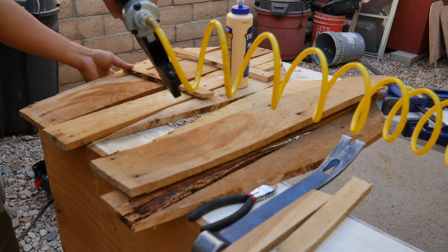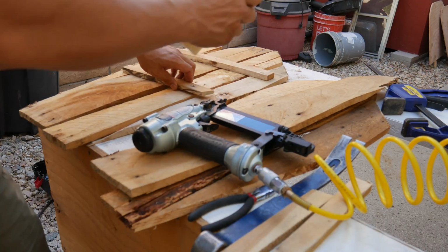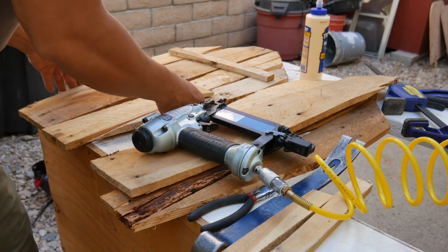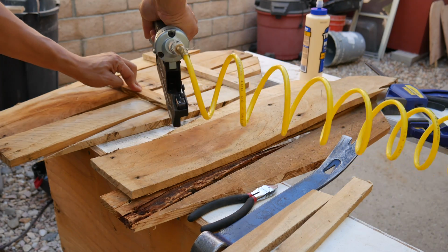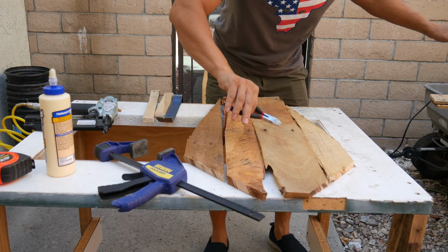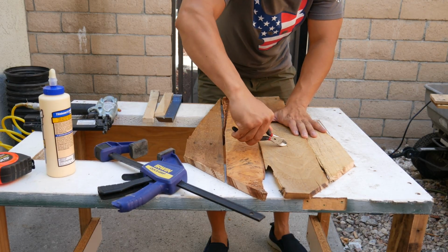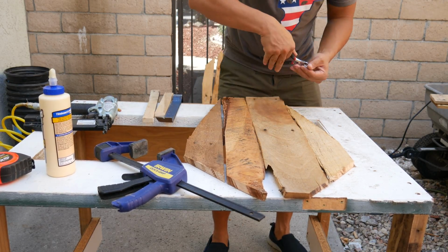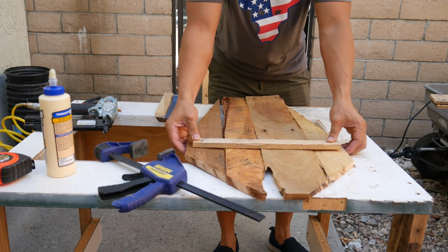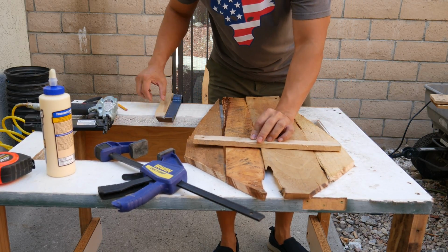So the process is pretty much the same. Once I glue the bottom support beam to the coffin lid, I'm just going to do the same thing to the bottom. So here I am removing some of the nails. I don't have short enough nails. The nails I have, I forgot what size it is, but they're 18 gauge.